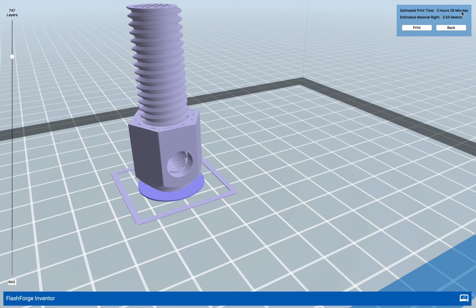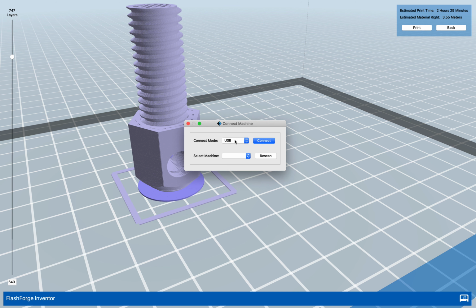And with that bit of masking tape, you then put that onto the yellow, sorry, not the yellow, the white bottom rail of the exterior part of the printer. We click on print. It would then ask to connect. Obviously, I'm not connected to the printer at the moment. You'd select the machine down here, and then it would go off to the printer. And we'll create a video on actually how to then, well, actually, as soon as you hit connect, it will then send this file to the printer, and the printer will start working.